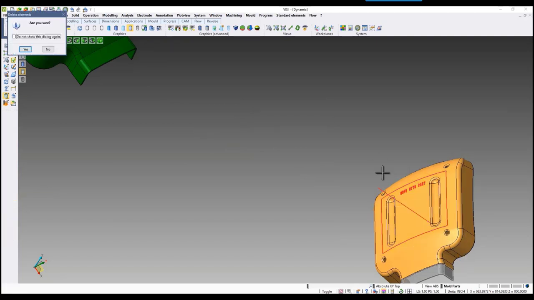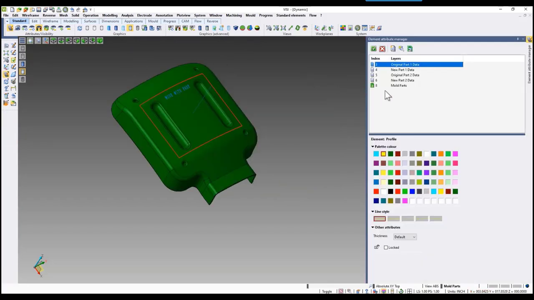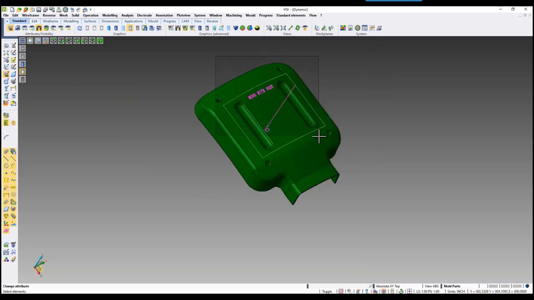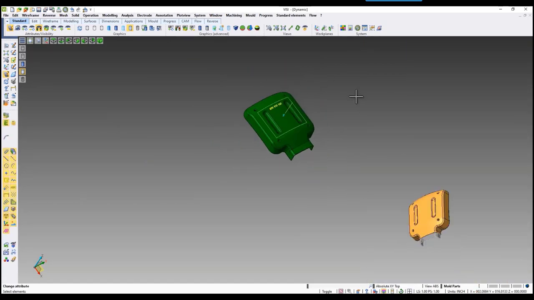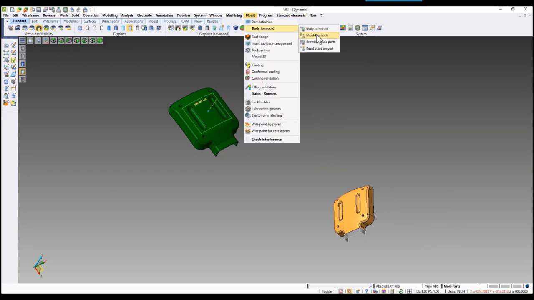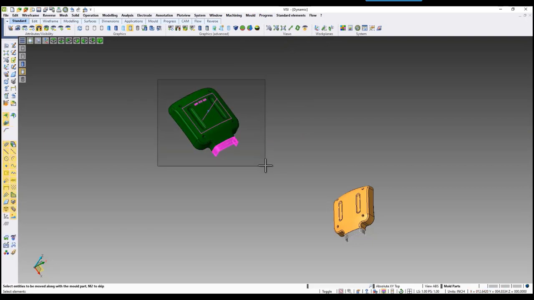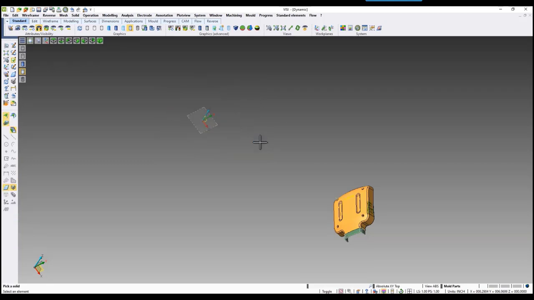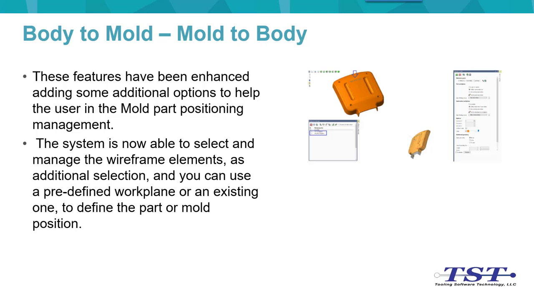So for example, if I go ahead and delete these out, and then I go into here, I could change the color of this. And when I go into here, I could change the color of this as well. And when I place these back into the body position from mold position, it will actually retain the wireframe elements, and also, since we set the scaling to a bigger size, it also will scale that back to the original size. So we pick the solid and the wireframe that we want to be repositioned back. You can see how it automatically resizes it back to do some comparison models.